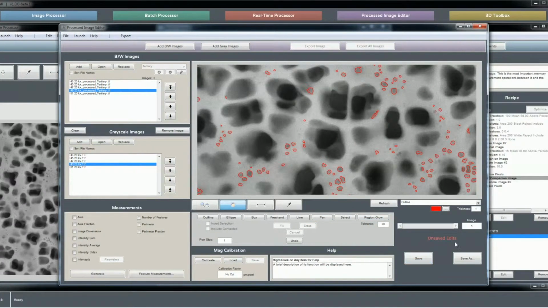Now you have this unsaved edits message that appeared. You saw your slider bar is disabled. You can still advance to another image if you wanted to. You'll have to confirm by either double clicking on an image here or entering the number here. But if you do that and confirm that you want to do that, you will end up discarding this change, because what you've done is you've read in these images from your hard drive and shown them, and you've made an edit that is temporary until you save it back to this file. So if we clicked save, we would basically burn that change into this image.